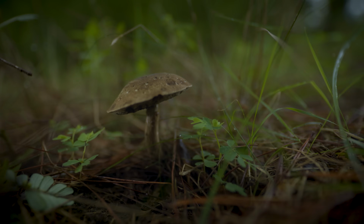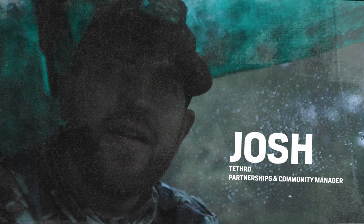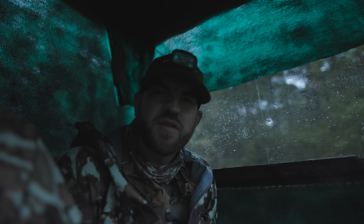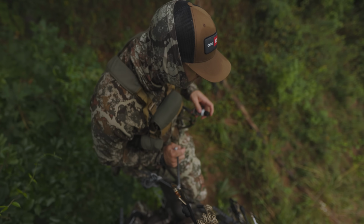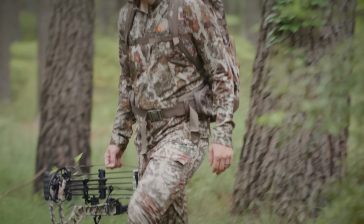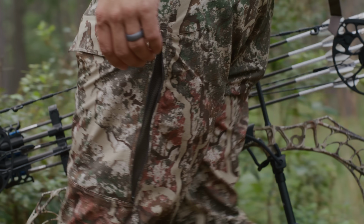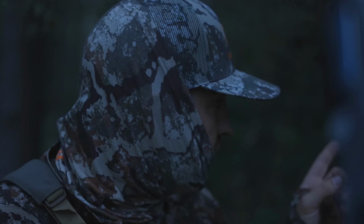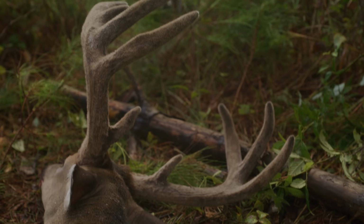Start talking about the Carolinas and Florida. It's just a different set of conditions. Things look a little bit different this morning. It's pouring rain. We are sitting in a tower blind here with a rifle. So we're switching things up a little bit. But it has been hot, it has been humid. It is hot, humid, sticky, just drenched in sweat. It's a challenging hunt, not only the conditions, but the deer. We're product testing new Trace quarter zip and Trace pant is what we're calling them. These pieces, because they're intended to be used in hot weather, places where it is humid, they need to breathe really well. Very lightweight, breathable, quick drying is definitely going to fit the bill in the South and in the heat.